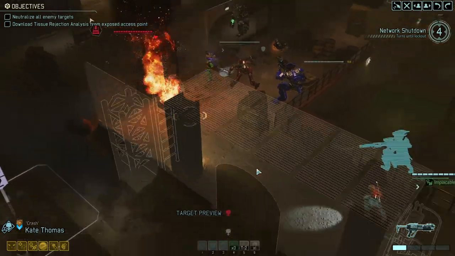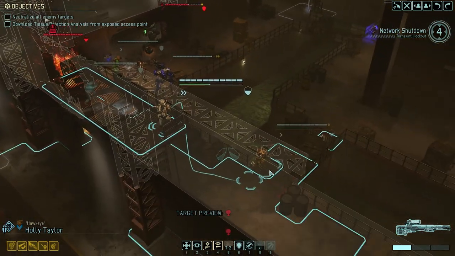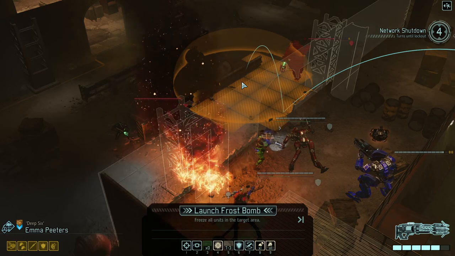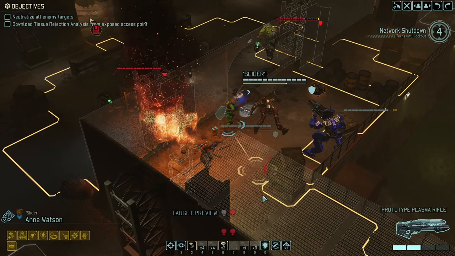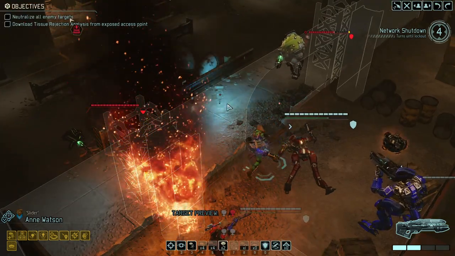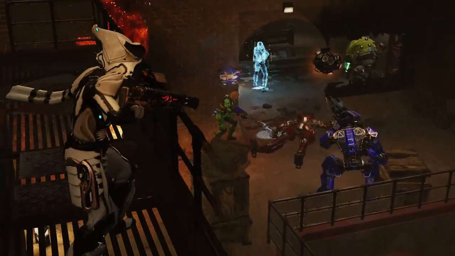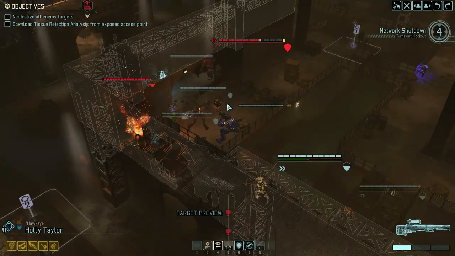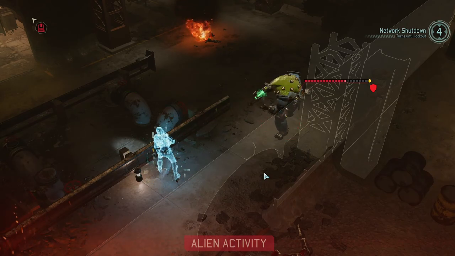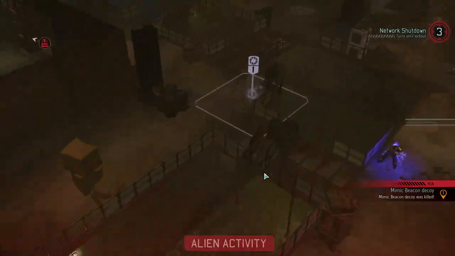On reserves. Implacable to get a bit closer. We can use a mimic beacon. We also got the frost bomb still available for us. Let's go with the mimic beacon. And we're overwatching. Overwatch with the sniper would have had the same chance as shooting into full cover. Alright. Good enough.